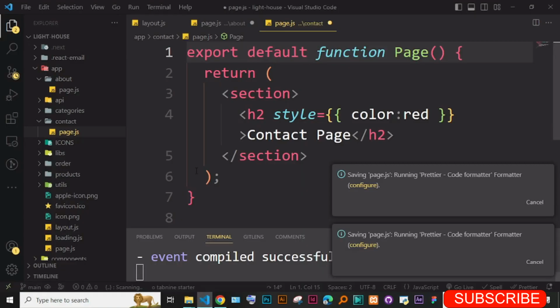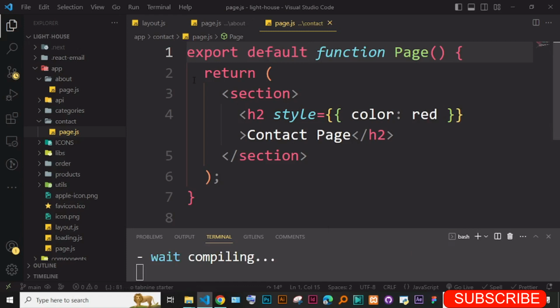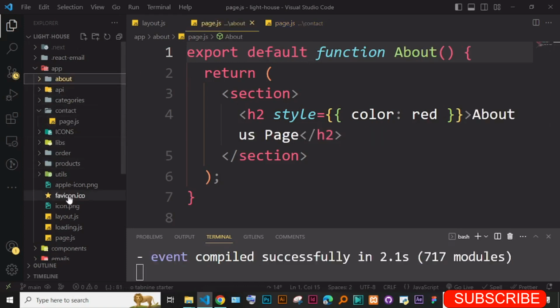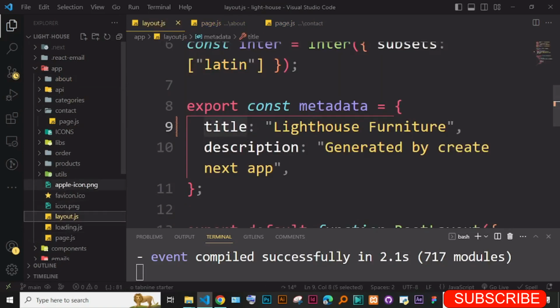Okay, so we are still explaining about this. Let me go back to the layout. We are still explaining about this title.